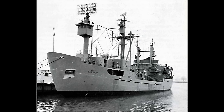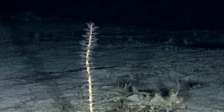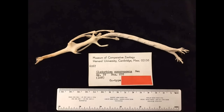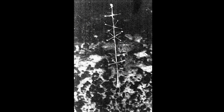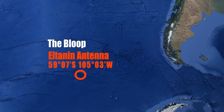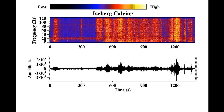An object was photographed by a US Navy oceanographic research ship named the USNS Eltonen in 1964. The object that the crew discovered appears to be an antenna of some sort. Despite the claims that the object is merely a sea sponge called the Chondrocladia concrescence, the structure was located over 12,800 feet below sea level. A sponge that is only around a foot tall on average would not have been distinguishable at such a depth. This species of sea sponge is known to reproduce at a rapid rate, therefore the USNS Eltonen would have photographed more than a single one. It is also worth noting that the National Oceanic and Atmospheric Administration recorded a strange sound near the location of the Eltonen antenna in 1997. This sound has been dubbed the Bloop, and despite its dismissal as an iceberg breaking away from a glacier, the sound patterns do not add up to this explanation.